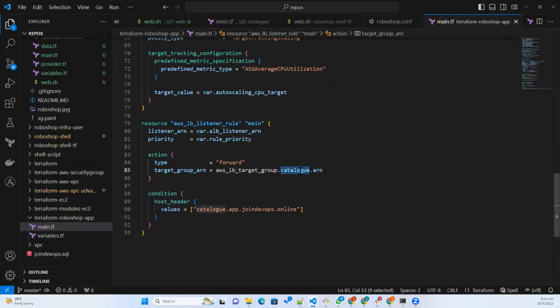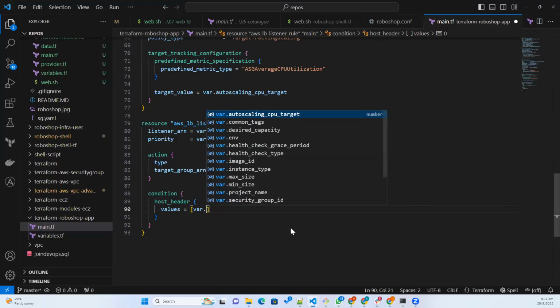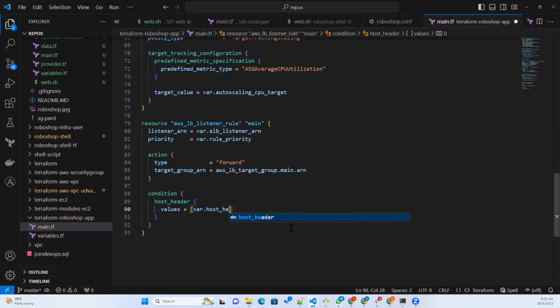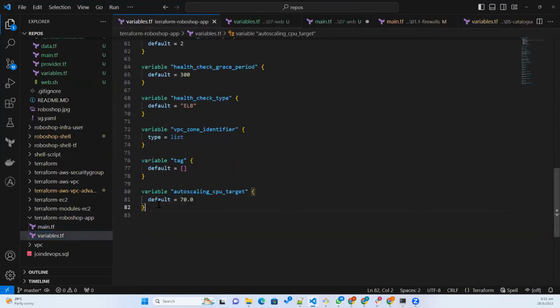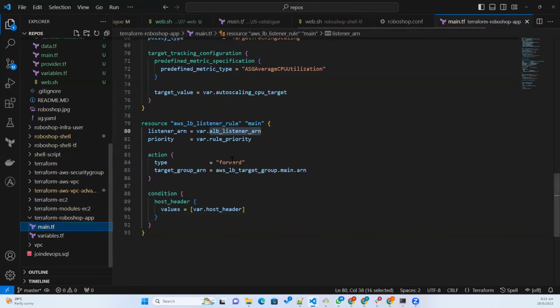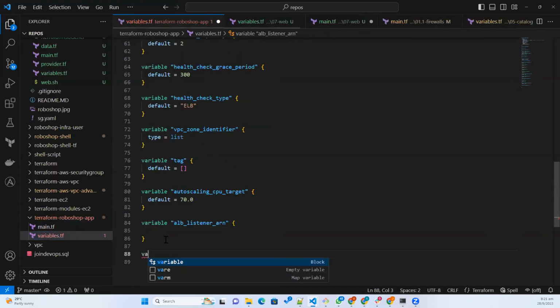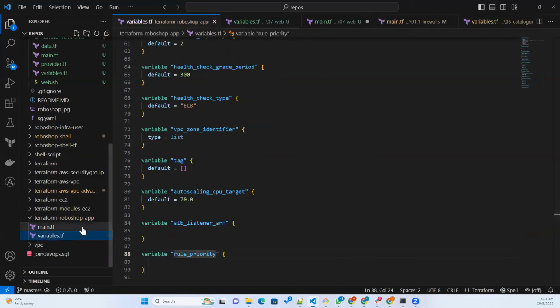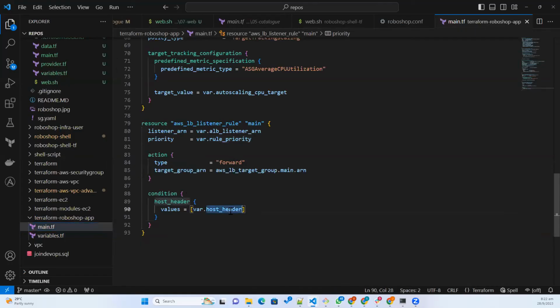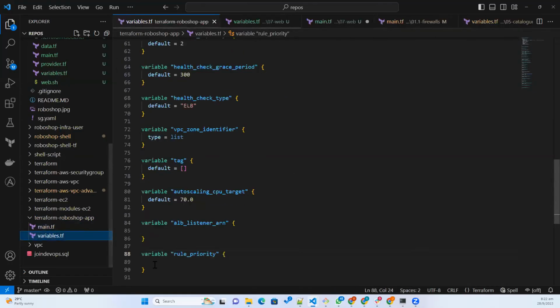Action type forward, and then here var.host_header. Okay, that's it. These are the mandatory things: variable listener ARN must provide, rule priority must provide, and host header must provide.